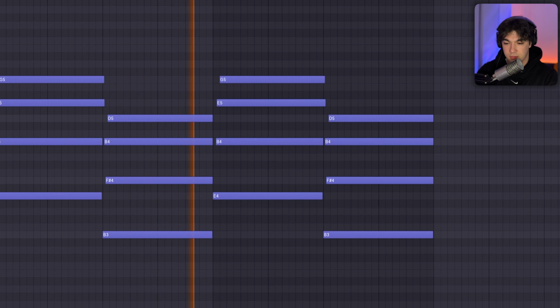Now after that I wanted to add even more movement and texture to the whole preset, so what I did was I added the stock FL Studio delay, and I have it set to the ping pong preset. So basically this is just gonna make delayed versions of our sound, and it's gonna bounce them around in both ears, so you know, it's just like ear candy.